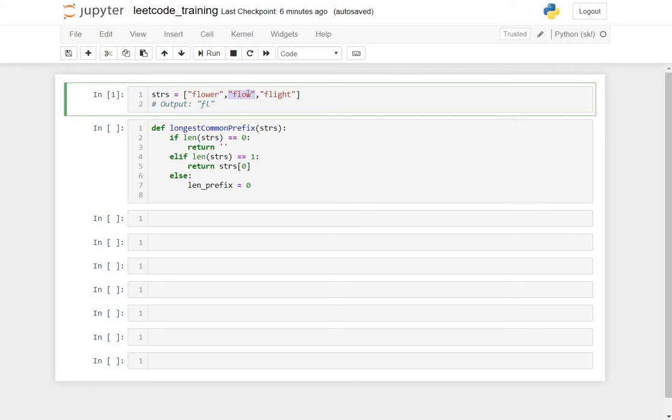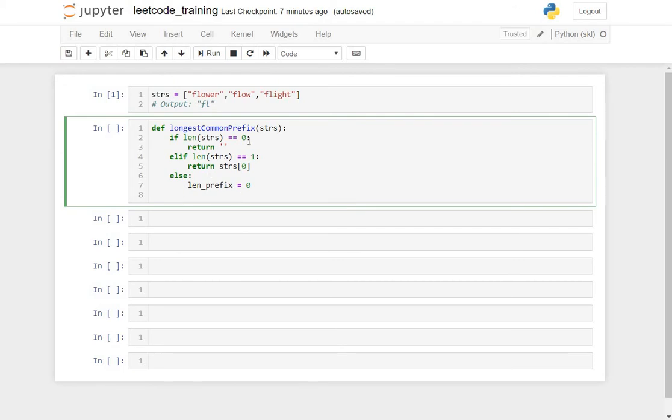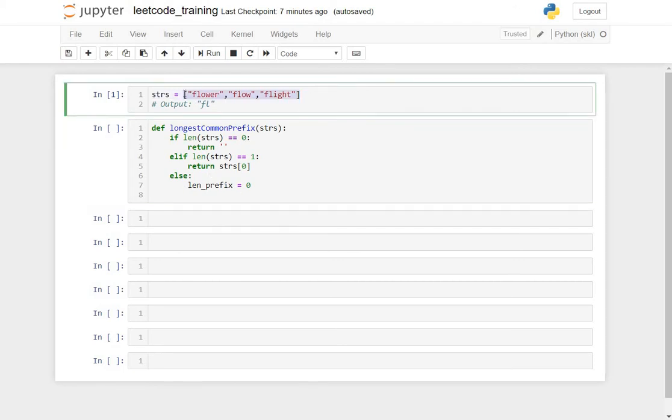Why? Because when we'll be looping over it, for example, this one has 4 characters. All other strings have more than 4 characters, so there won't be an index error. But if we pick flower, for example, it has 6 characters. So when it goes to the 5th character, and we want to compare the 5th character of this string to the 5th character of that string, it doesn't have a 5th character, and we will run into an error. So that's why we want to pick a shorter string. So how do we pick a shorter string from here?